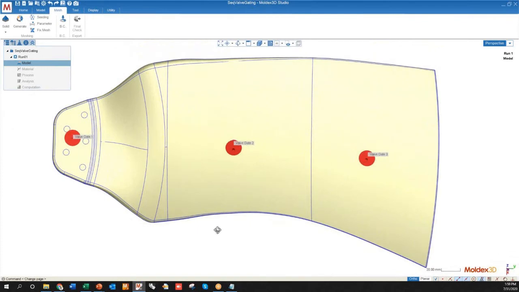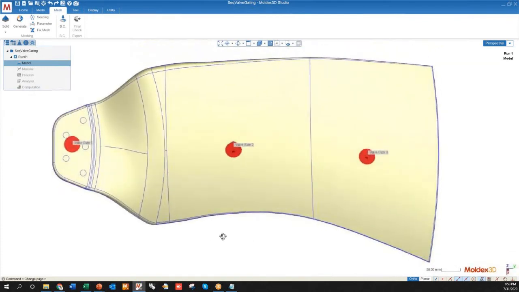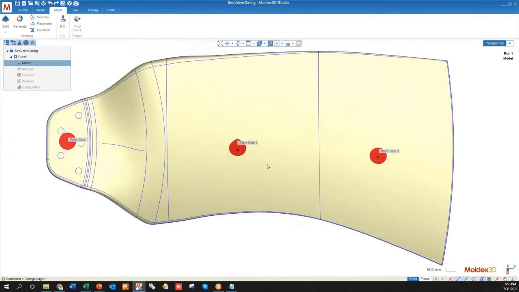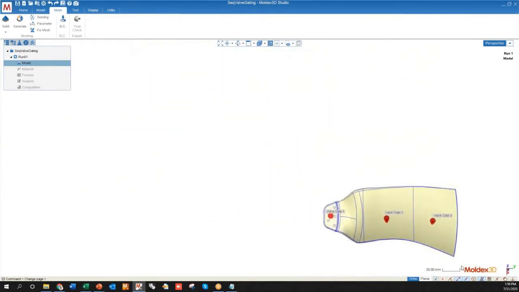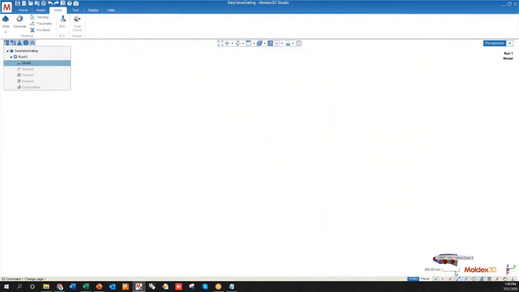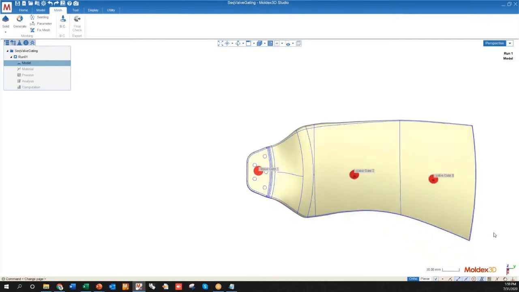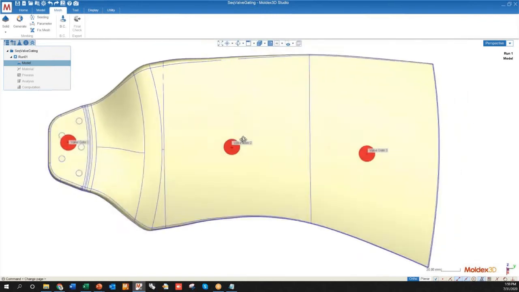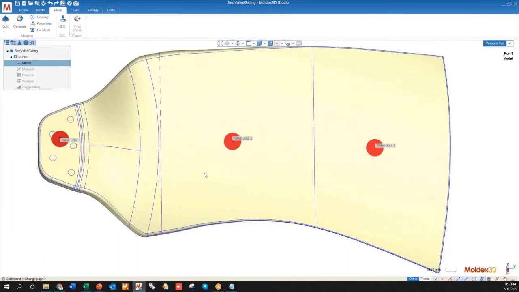So I'm going to flip my part so that I'm looking down in the parting direction, in this case the z-axis. I'm going to zoom in on my part so that it fills up the whole screen. That normalizes the size of the part. We can see that this part is actually quite large. If I zoom it out so that it fills up this little scale down here, we can see that it's about half a meter long. Pretty big part, but it doesn't actually matter as far as the node seeding because we're going to normalize that by zooming it in so that it fills up the whole screen.